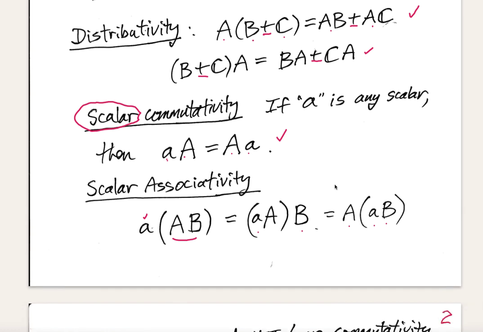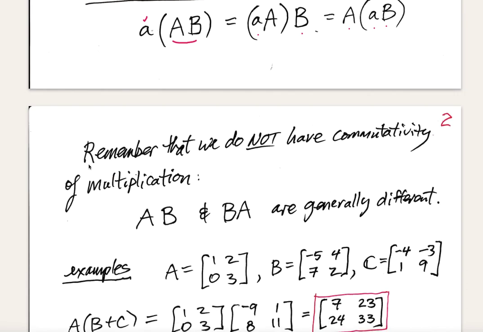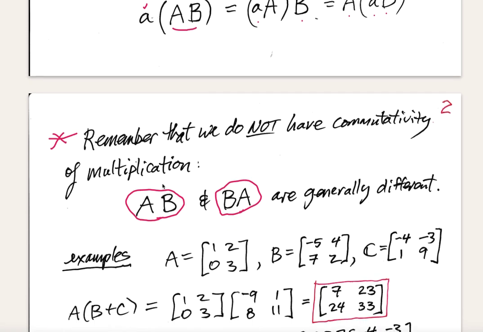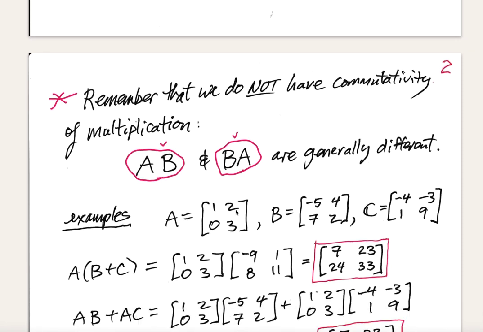Let's take some concrete examples. Before we start, remember, I've said it multiple times now, AB and BA may be different. We do not have matrix commutativity when we multiply. We do when we add, because you're just adding entry by entry. But matrix multiplication is kind of weird, and it's not commutative. Sometimes these are equal, but sometimes they're not. Sometimes one exists and the other might not even, if the dimensions are wrong. But enough said on that.